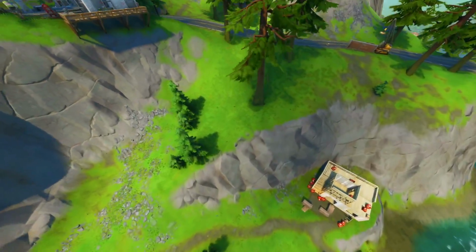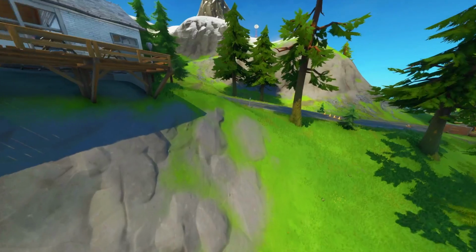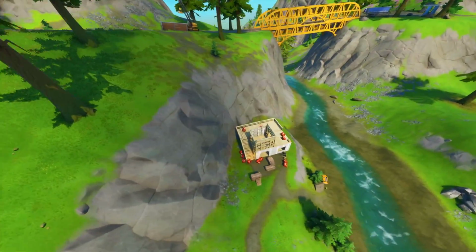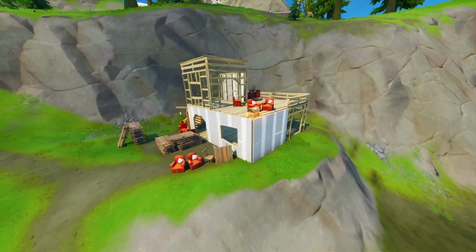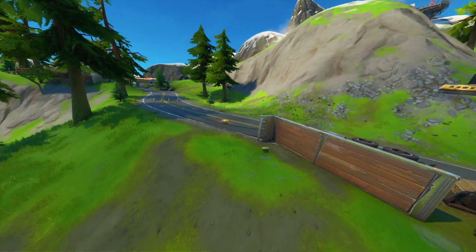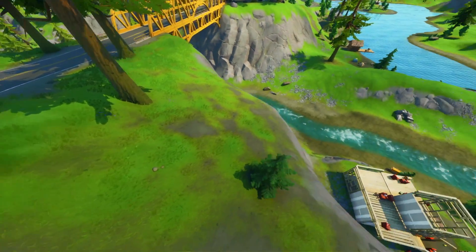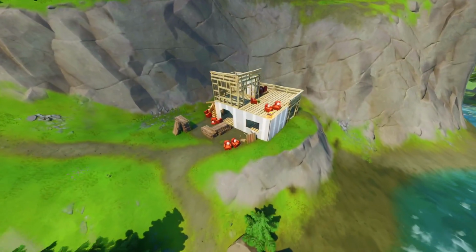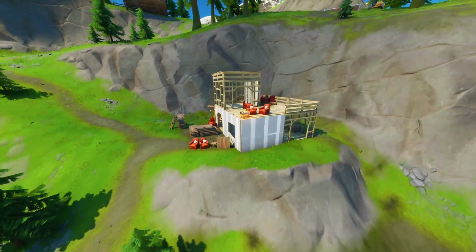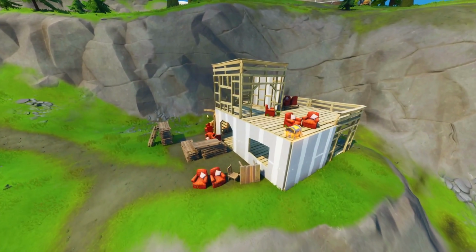Now I'm hoping for some sort of lead up to here. Obviously there's a road leading up, but it's a little bit risky. It's a really dodgy spot to build a building. You can see this crane here has managed to clear the road, but at any moment, another vehicle could come by and easily destroy this, especially with the new cars. So let's hope this building does get some safety around it very soon. If not, we can probably expect it to get destroyed and reconstructed elsewhere.